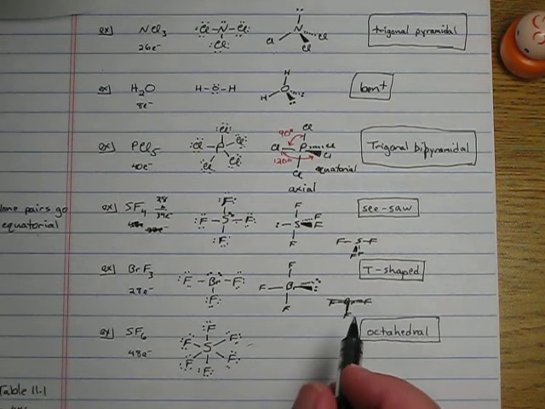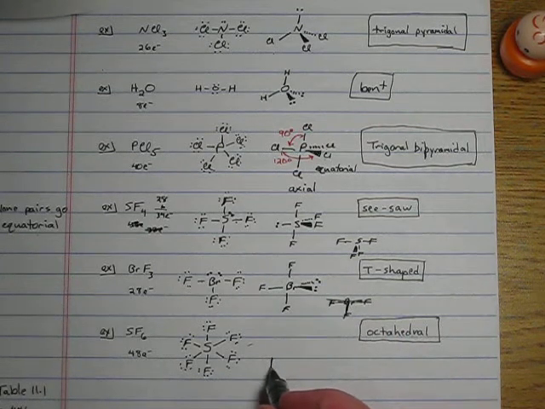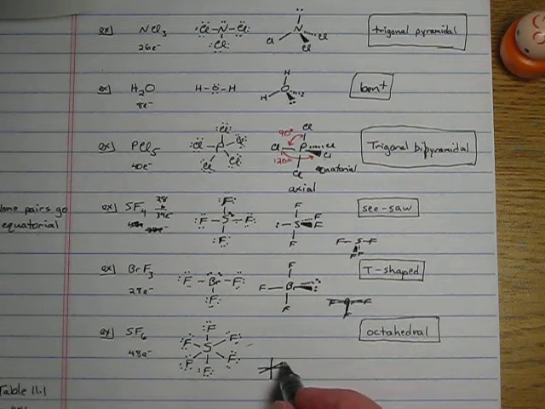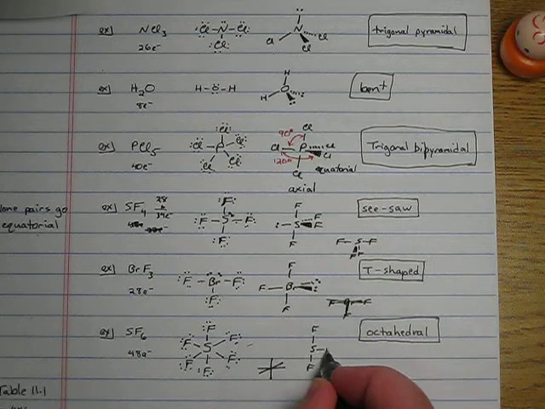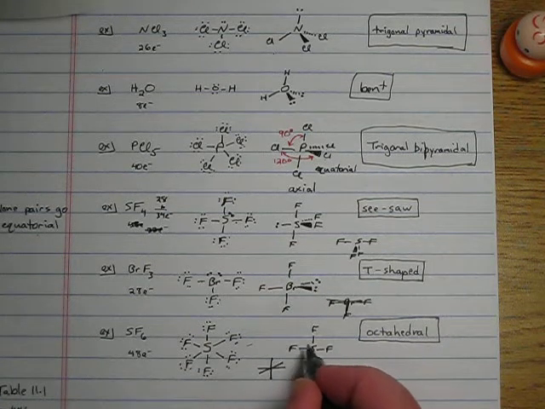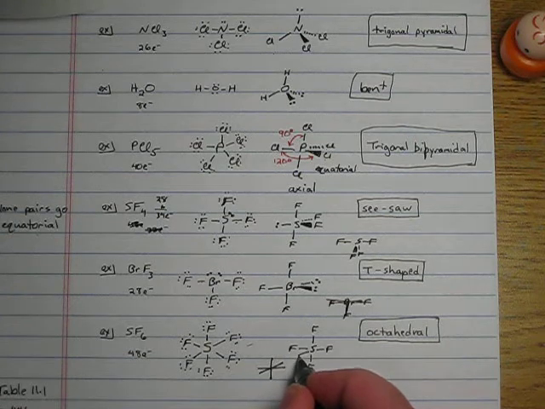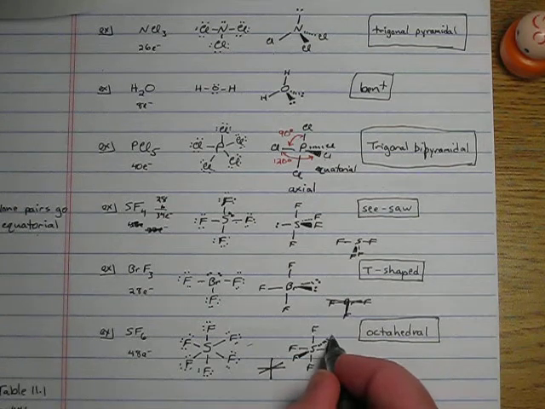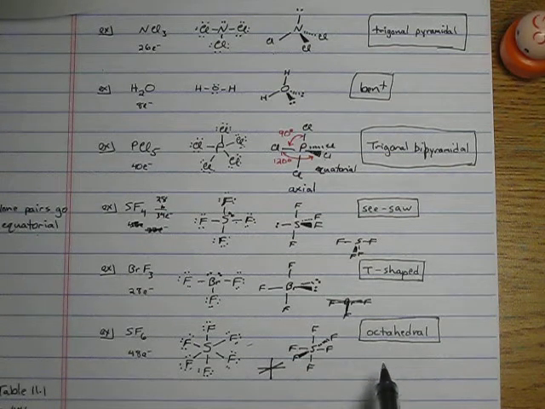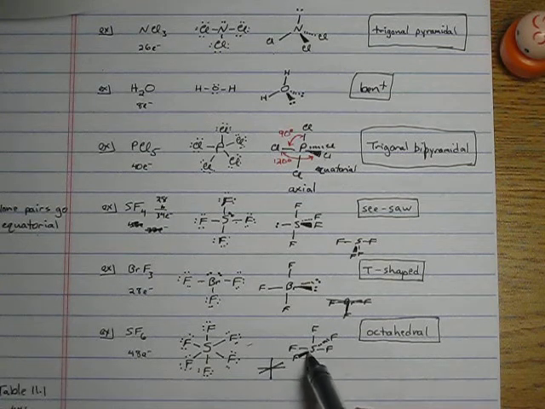I kind of like to draw it like this. Anyone remember drawing XYZ coordinate axes? Well, that's essentially what we have here. You have the sulfur in the middle, and a fluorine straight up, a fluorine straight down, a fluorine directly to the right, a fluorine directly to the left, a fluorine coming out at you, so we're going to draw a wedge, and a fluorine going back this way. It's simply an XYZ coordinate axis where we draw the slashes for the line going back and the wedge for the line coming out towards us. And this is our octahedral geometry.